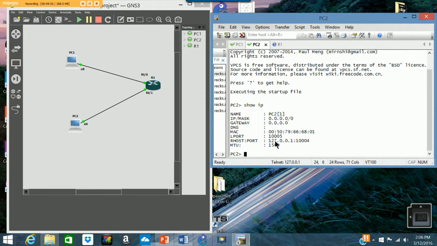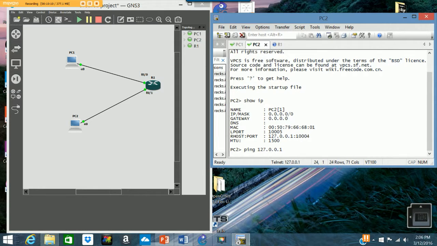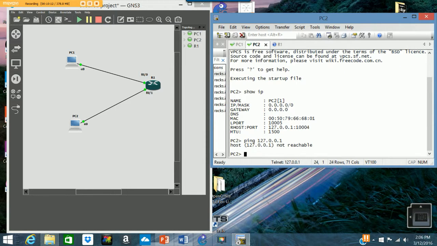and it actually has the NIC card address that we talked about in the other video, the loopback address 127.0.0.1. So let's see if we can ping ourselves. Ping 127.0.0.1 and see what that says for us. So it actually says our own NIC card is not reachable, but I do believe that is incorrect. But this is software, not actual hardware. So there is no actual hardware NIC card in this particular setup.